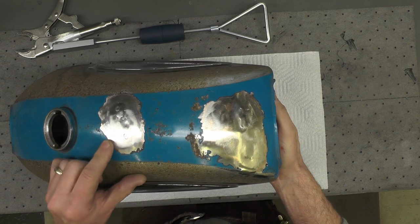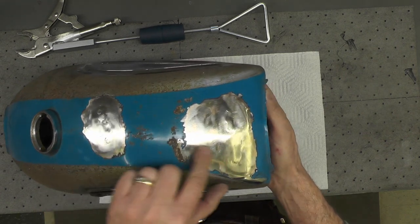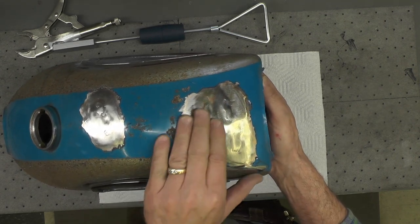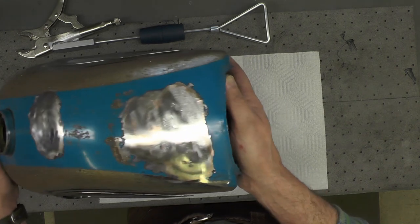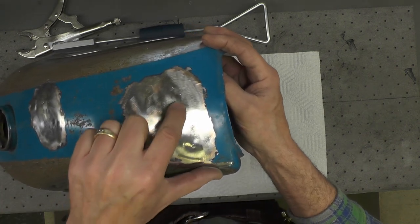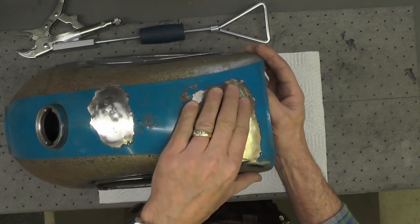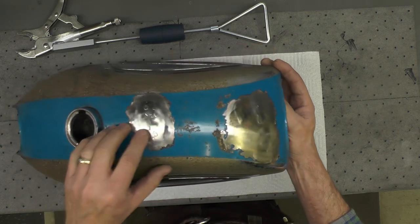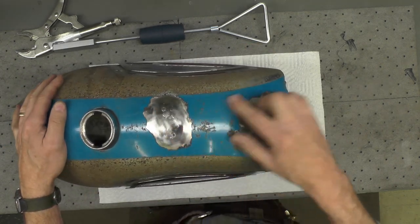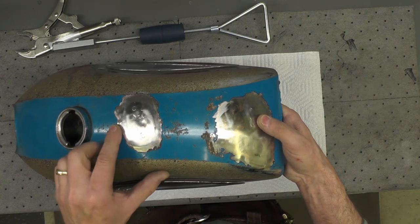Well, there's a finished product. I used an abrasive wheel and ground this back, both of the areas. This one in particular, the one furthest to the right, came out really well. You can just see a few remnants of the studs that I ground off. Of course, these are the shallowest of the dents too. This one I didn't get out quite as much as I probably would have preferred, though it still is a vast improvement from where it was at.